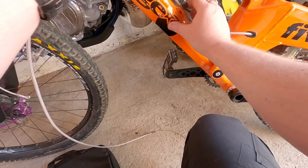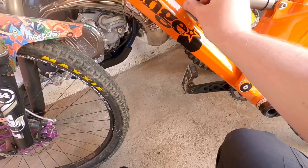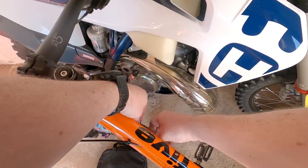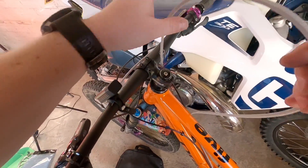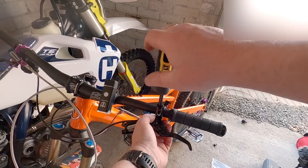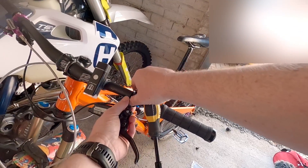This is a simple process. Orange used these little clips and they make life so much easier — I can just pop them off and pop them back on. None of this zip-tie nonsense that you have to cut and then replace. It looks better, it looks cleaner, and it's more user-friendly, definitely. For this next bit, it's just a case of removing the old lever and master cylinder. The only thing is the dropper post lever is part of that setup, so you have to take off the old master cylinder and then put the screw back through to secure the dropper post. Then that will fit up snug against the new lever once that's fitted.